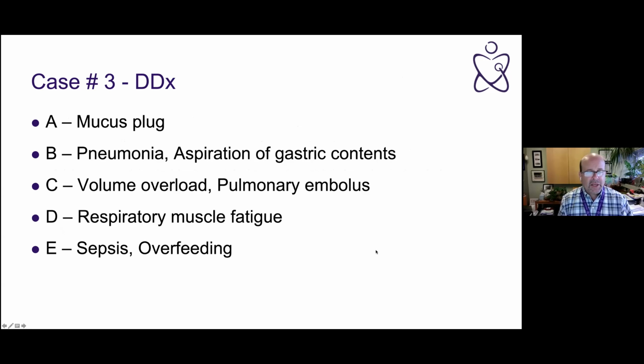And you're thinking airway. Well, he's kind of in bed, not moving a lot, getting tube feedings. Maybe he has a mucus plug. Maybe he aspirated. Maybe he's got pneumonia. Maybe he's volume overloaded. He's getting all those antibiotics. Maybe he had a PE. Maybe he's just getting tired, respiratory muscle fatigue, sepsis, overfeeding, sort of people on tube feedings. If they have fixed lung function, like they have a reduced lung function and you give them too many calories, they get short of breath just because they have to breathe off that extra CO2. So that's kind of what you're thinking.